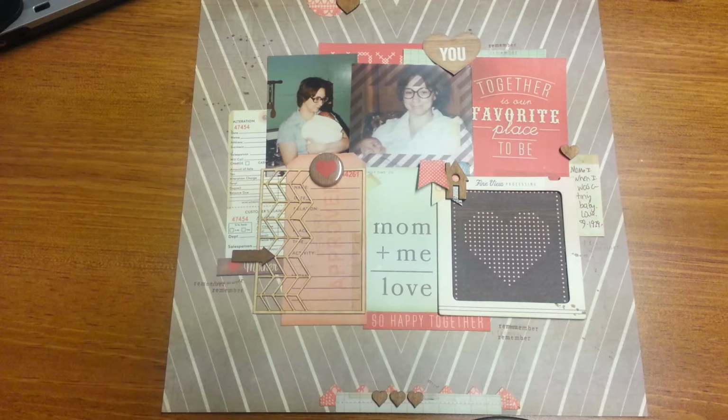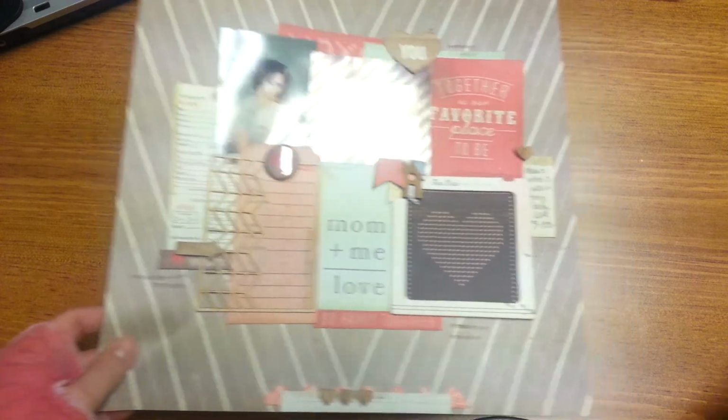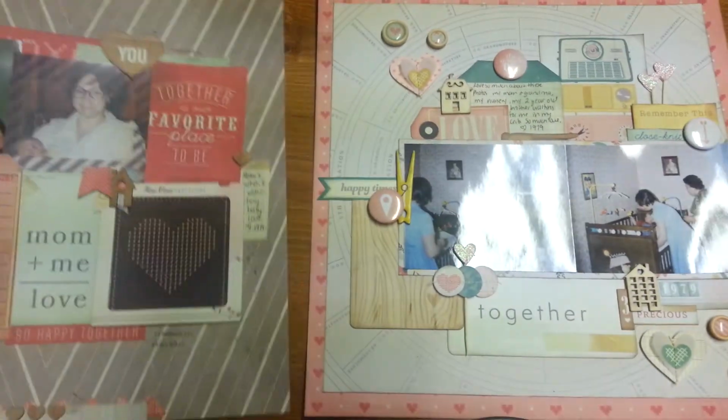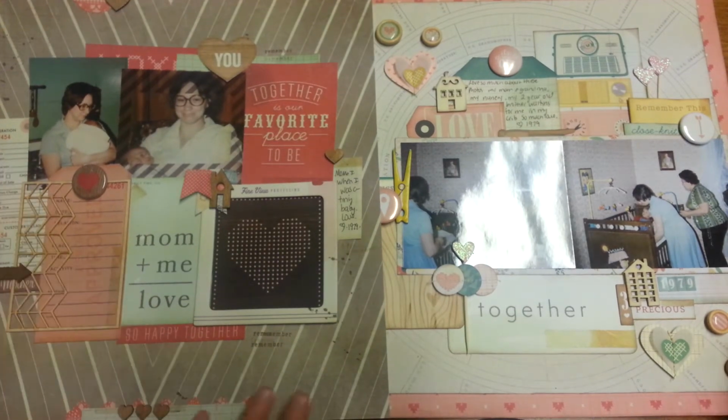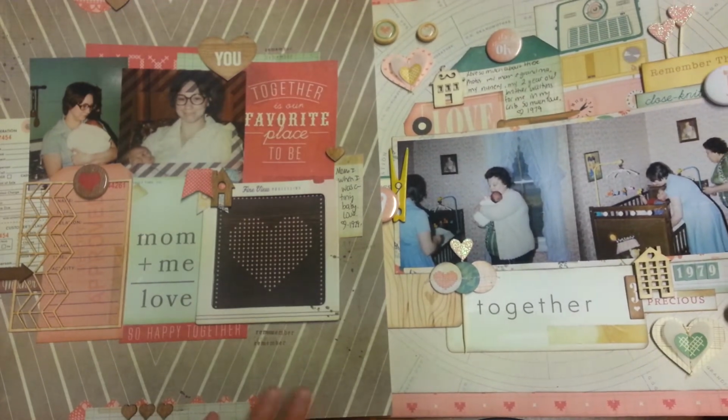And there's a really good example of that with these 2 layouts here. Back at the way the collection kits used to be, you wouldn't be able to have 2 layouts that look so completely different.